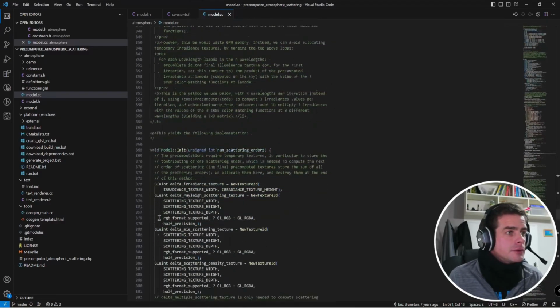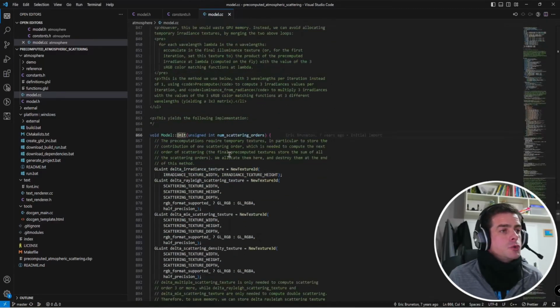So the init method itself is where you're going to do the initialization of those three textures which I mentioned. And by the way, what I did not mention was that the transmittance texture is a 2D texture, the irradiance texture is also 2D, but the scattering texture is actually a 3D texture.